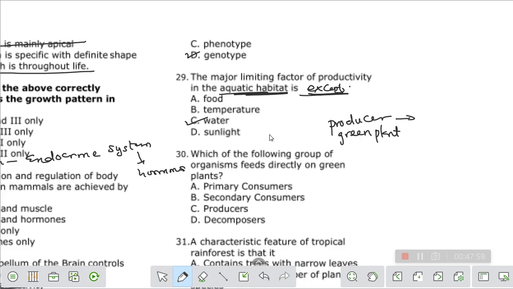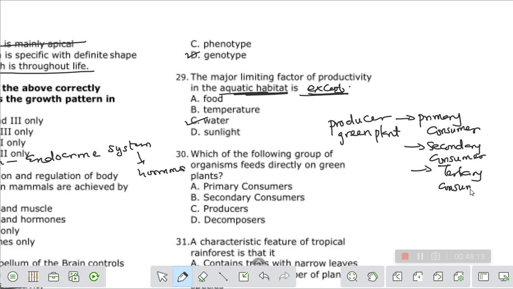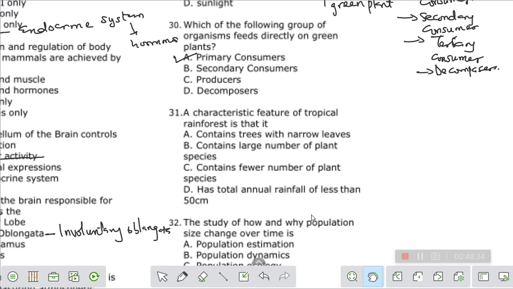So a characteristic feature of tropical rainforest is that. So what are the characteristics? They said they have total annual rainfall of less than. This can never be the answer. We are talking of rainforest, a place that has a large number of trees, so it cannot be this. They contain fewer numbers of plant species? I'm not sure that will be the answer, though they have the presence of tall trees. So tall trees, and their rainfall is so much. I taught you all those things too, so you cannot say, yes sir, you didn't teach us. But I taught you too. Where was the answer?